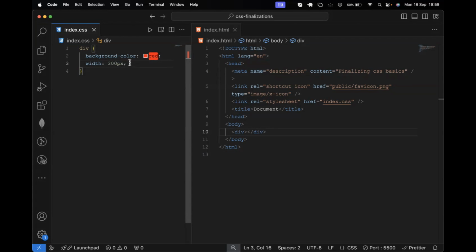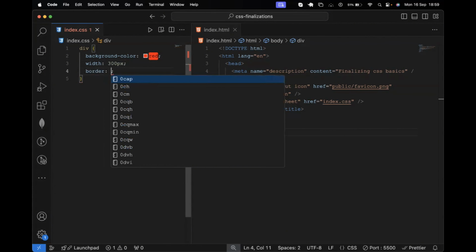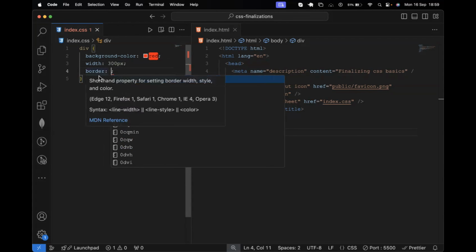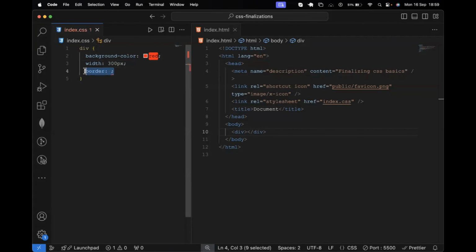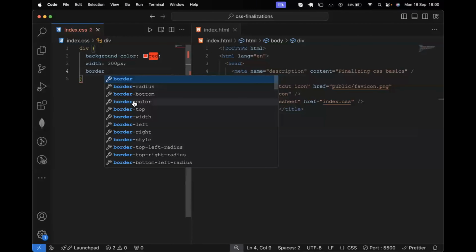So now, if I come and put there a border, we are going to use a border shorthand whereby we need to provide all the three values. You remember last time when we were learning about borders, you can have separate border properties like maybe border color, border width, border style.